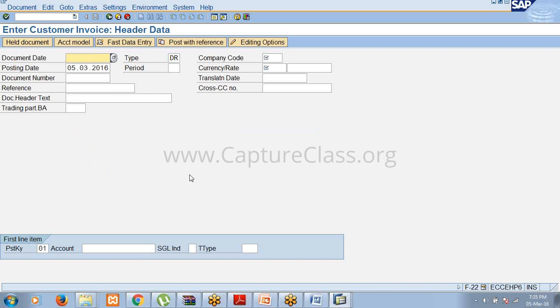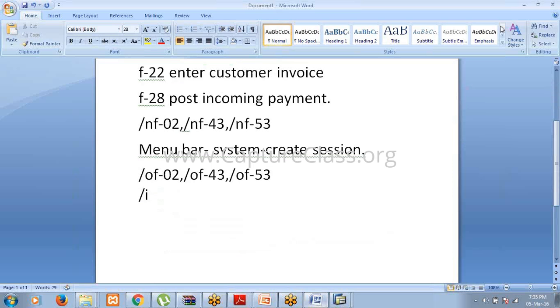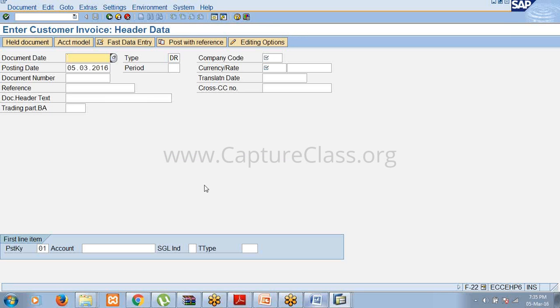Now, to close the existing session, enter /i in the command area.